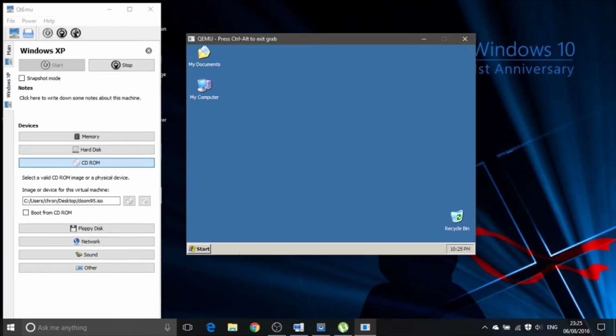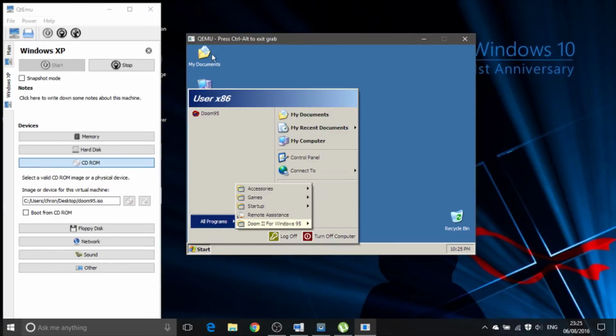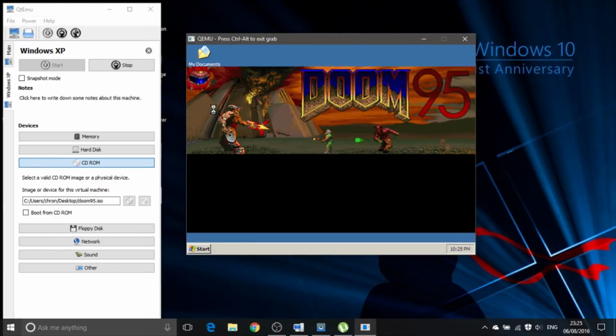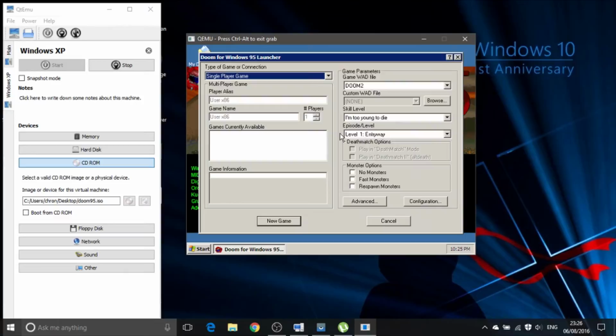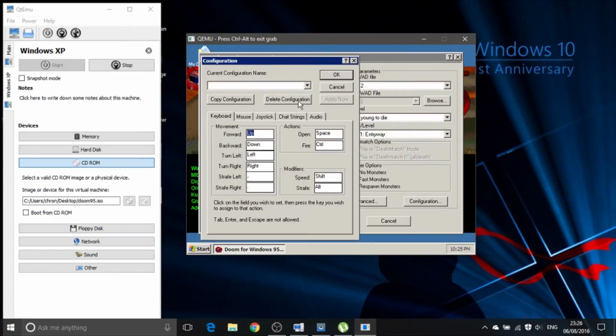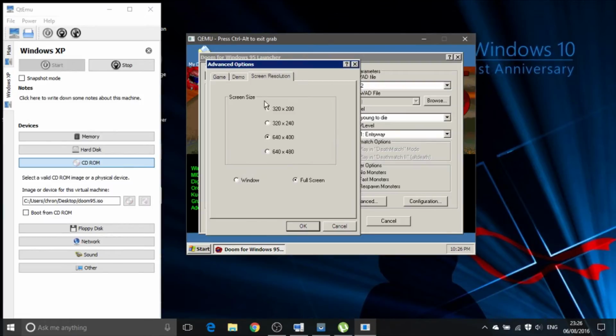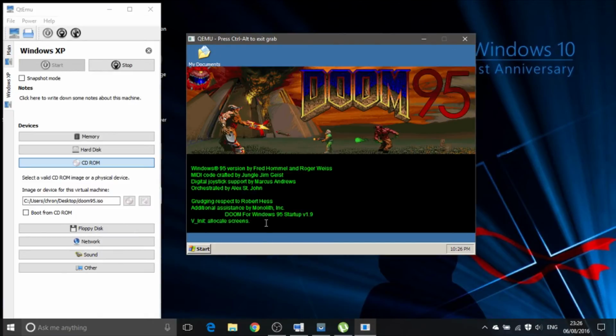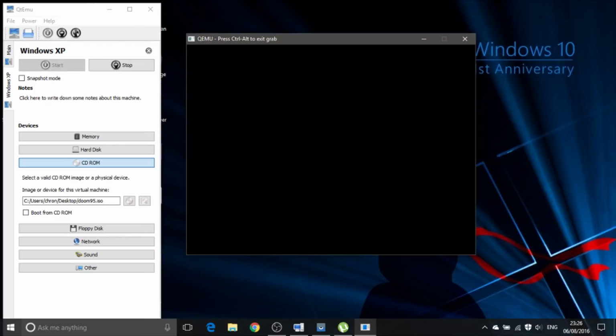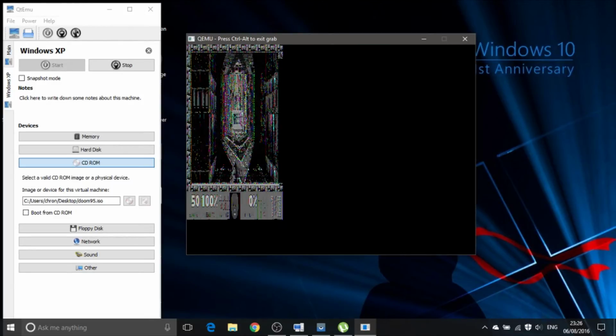It's working, but clearly there's something wrong with the graphics there. So we'll just see if we can change that somehow. Put it in window maybe? Huh, and it still goes in full screen anyway.